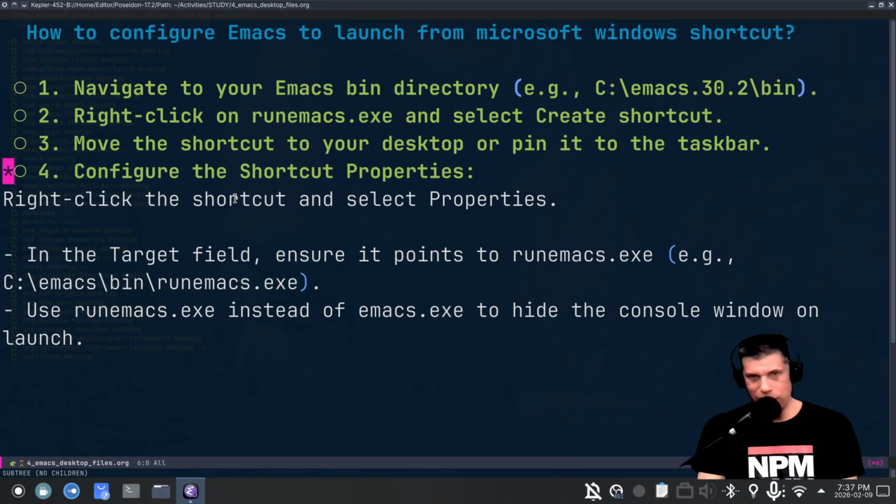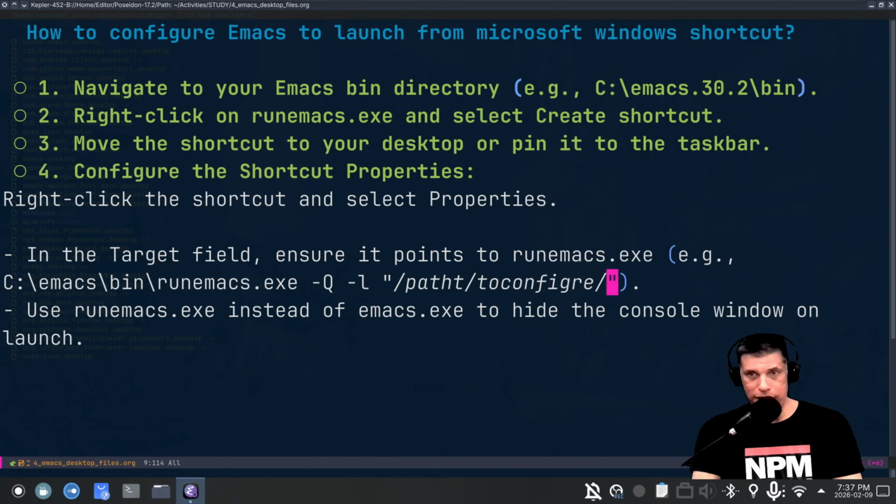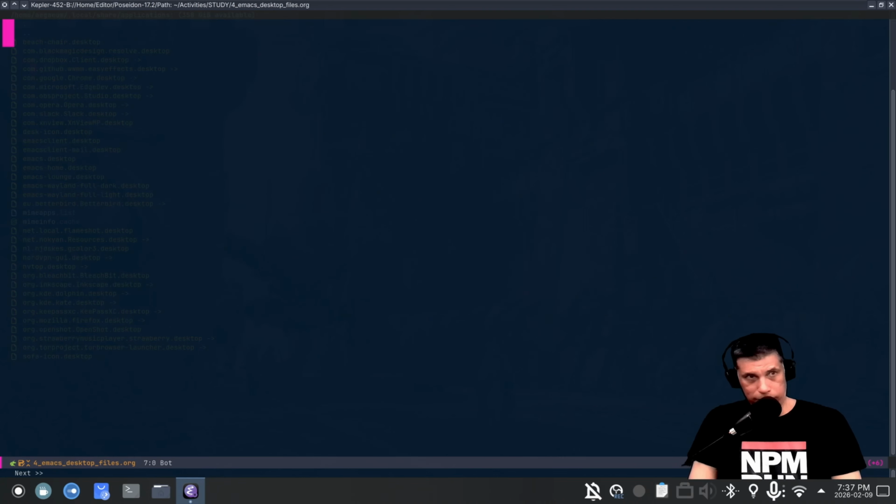Right click, and in the target field, ensure it points to runemacs.exe. And keep in mind, I didn't put it here, but you would then put a capital Q, a capital L, and the path to your configuration file. So this would be your config file. And that would be that. So there you would start up your Emacs, and away you go, you're off to the races.